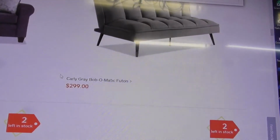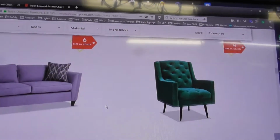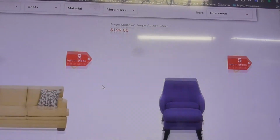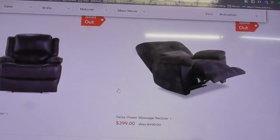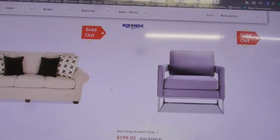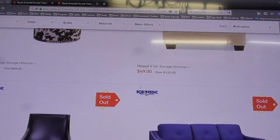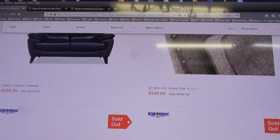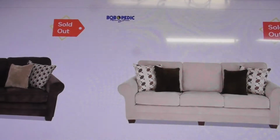So, but last year when I did it, I didn't do it this summer. Last year when I did it, I noticed that some of it didn't want to really come clean anymore. And I did notice that the bottom underneath the couch started to get a little raggedy. So I said, you know what, it's time. So we'll get through this year with it, and that was it. So that's where we're at now. And that's what I'm looking for.